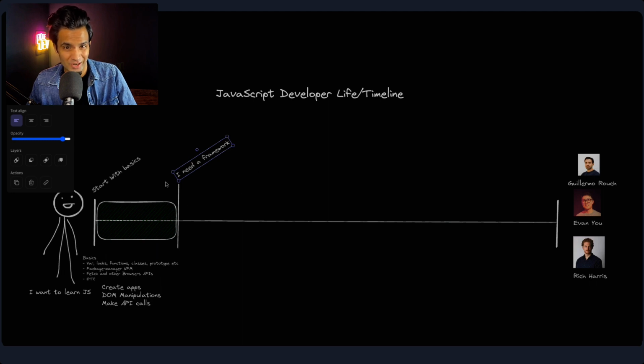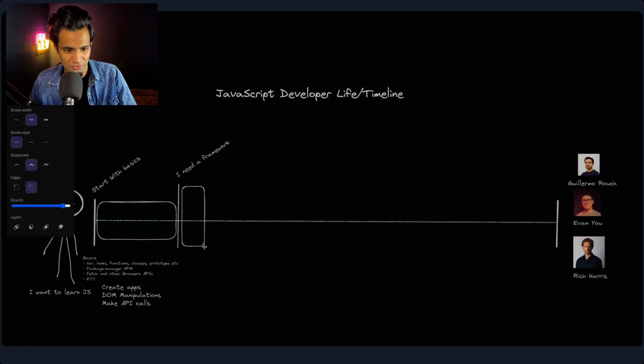And this is where you're actually going to get depressed. You're going to spend a lot of time, or you may even give up, right? So once you hit that point where you feel like you know what, this is where I need a framework, take a deep breath, take your time, do not lose hope. So let me draw it like this. So this phase right here, I'm gonna make it red because it is quite challenging. In this phase, you're choosing a framework.